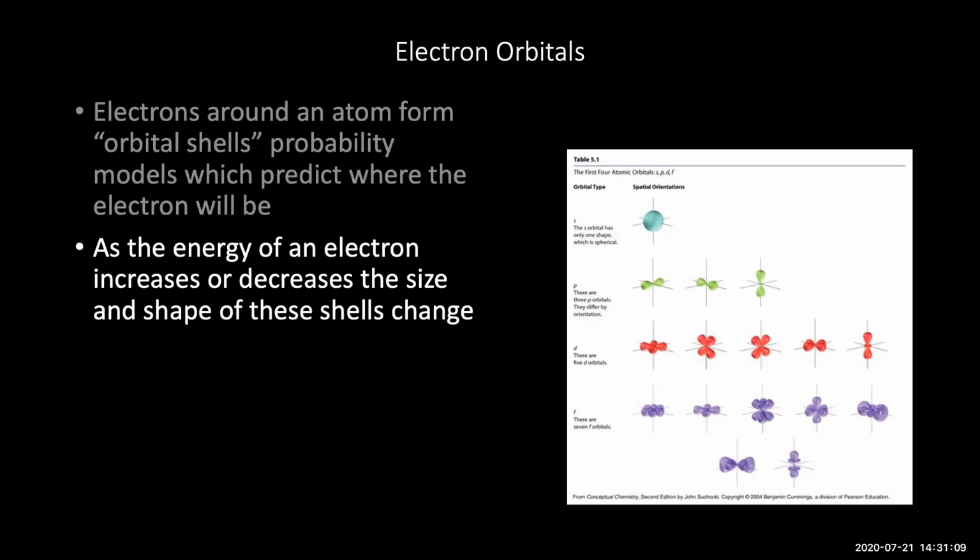Or if you've received enough energy, maybe you're moving into the p orbitals. Or if you're receiving even more energy, it's possible that the electron receives so much energy that it eventually breaks contact with the initial atom and is just sent flying off into space. So our atoms have weird orbitals, and each of these orbitals has a specific energy associated with it. Based on if the electron loses or gains energy, it can shift into another orbital.